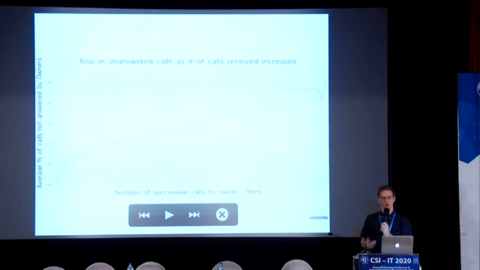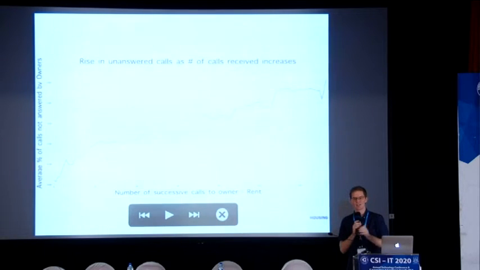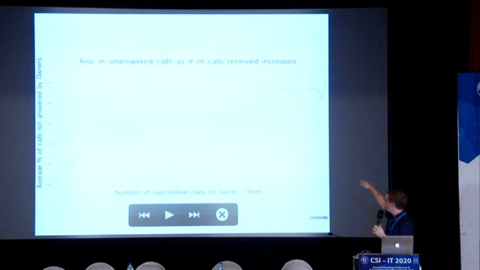You can imagine your owner, you list your flat, you're waiting, the phone rings, you're sure to answer it because you want to rent your flat. Maybe by the 20th call, you're done. You're like, I'm going to give this to a broker, or you've rented it. And so you start to miss the call a lot more, right? So your percentage goes from 40% of the time missing the first call, by the time you've got 20 calls, you're missing around 60% of the time. So we can look at how many calls this flat has gotten and then use that to predict whether the flat is available as one predictor, as one data point.